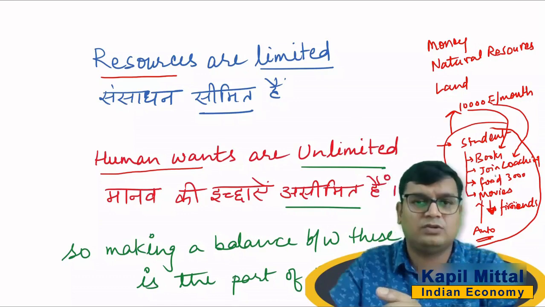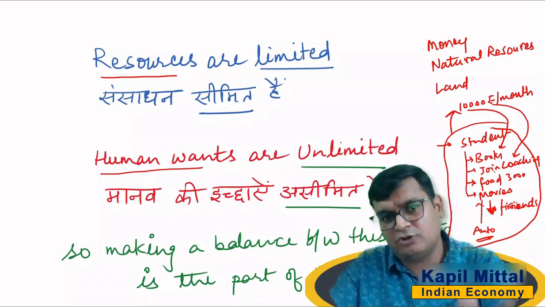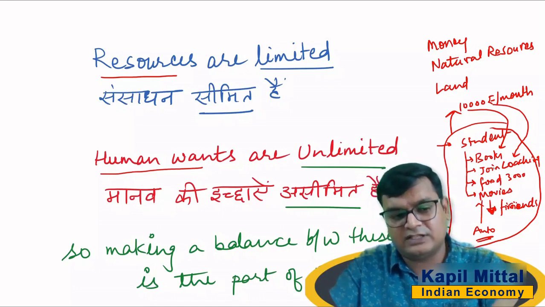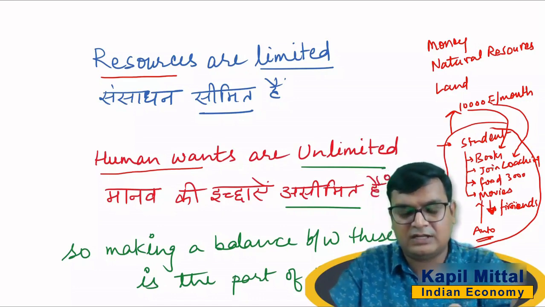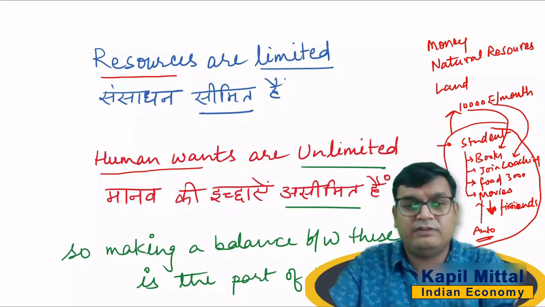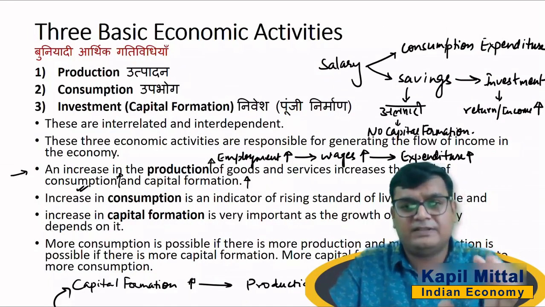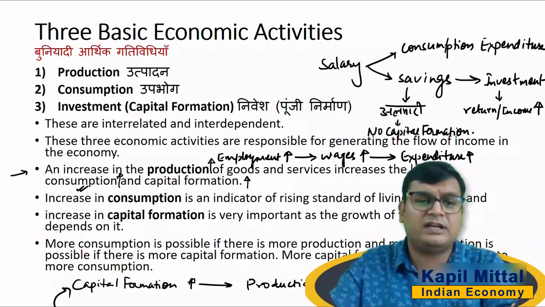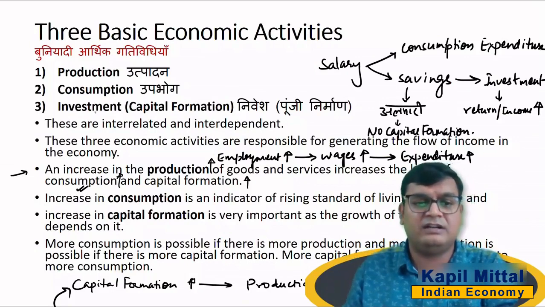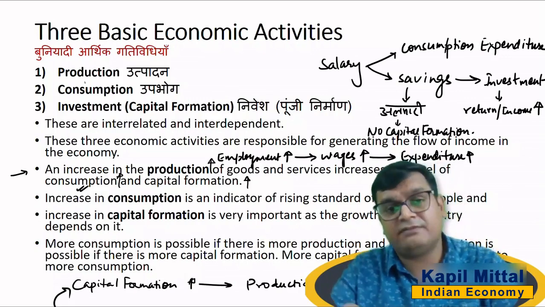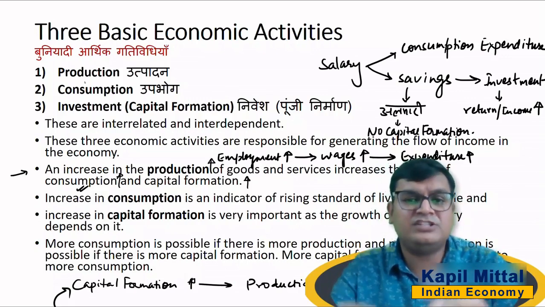Okay, so we have understood the economic agents like producers, consumers, government, or any other agencies, corporations. So we will understand now the three basic economic activities. So the basic economic activities we will consider are production, consumption, and investment. So what is production? Production is the production of any goods or services for consumption purposes.